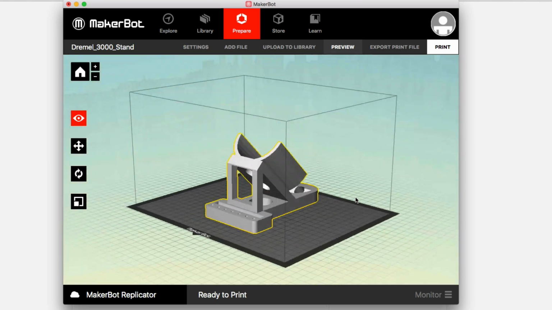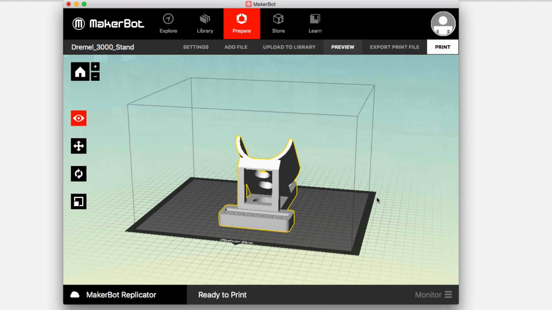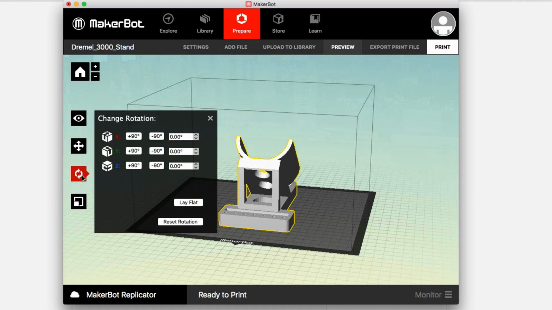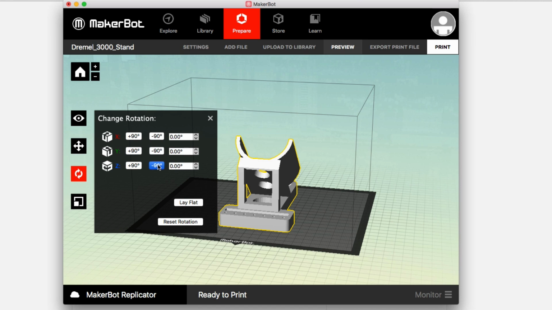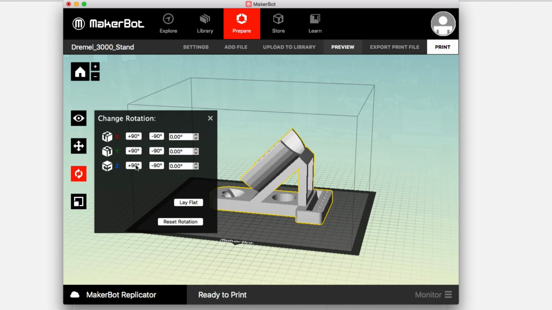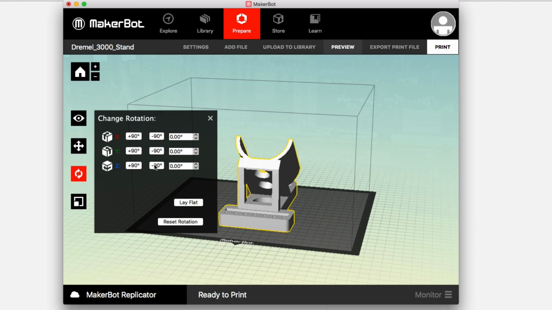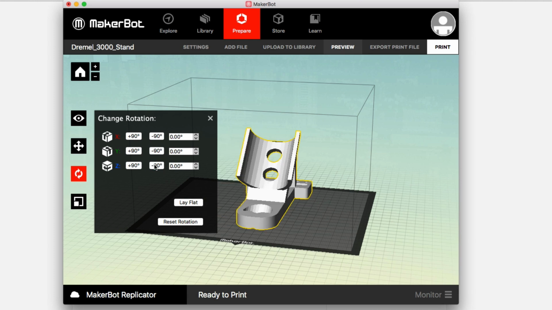slicing program. This is essentially a slicing program that will convert the 3D model into the layers that it needs to print. In this instance, though, what I'm showing you is that you can move the model around on the bed and you can adjust it. You can make it bigger, smaller, change its location, reset it, make sure it's flat, that sort of stuff. And essentially what you're doing is positioning the model on a representation of the actual physical print bed.